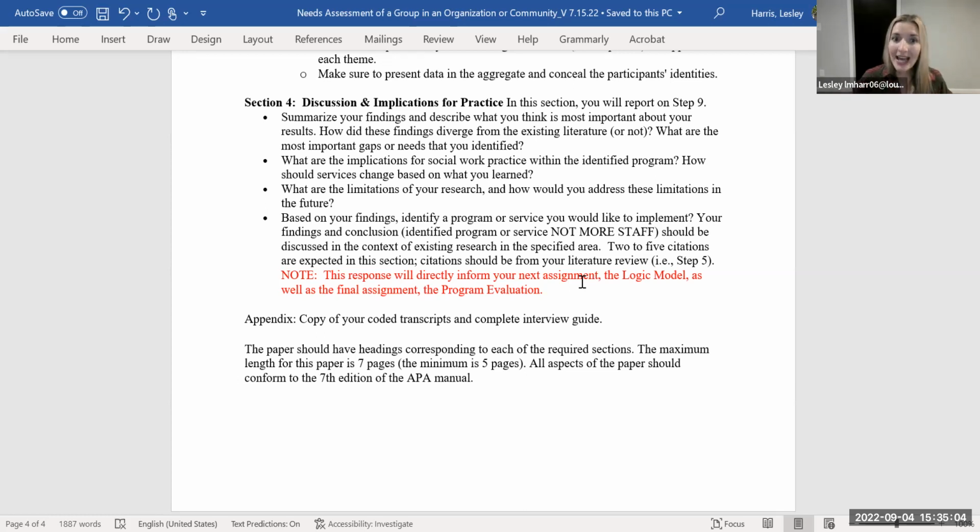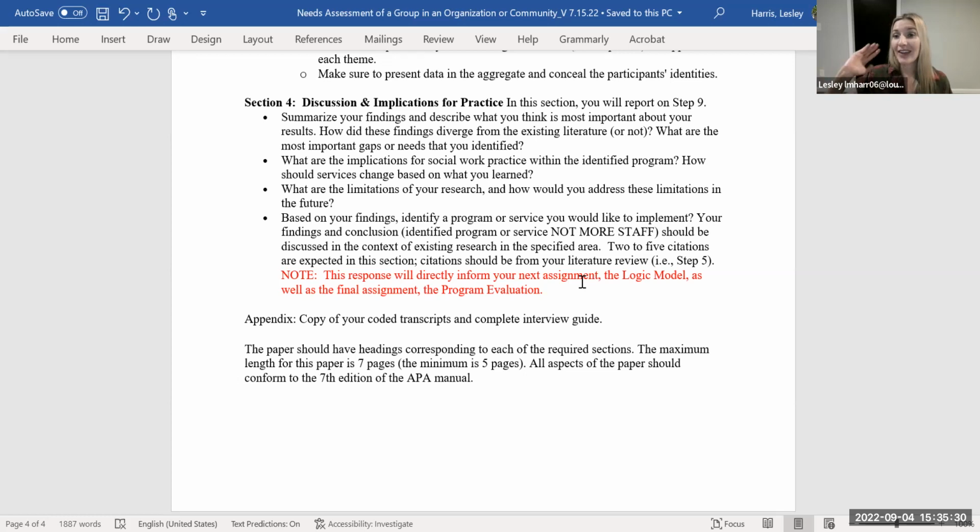Please note that this last part is going to directly inform your next assignment, the logic model, where we're actually going to be planning the implementation of this intervention and also predicting key outcomes based on theories of change within organizations. Please include as an appendix your coded transcripts and a copy of your interview guide.